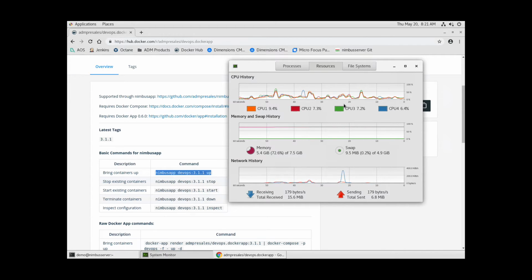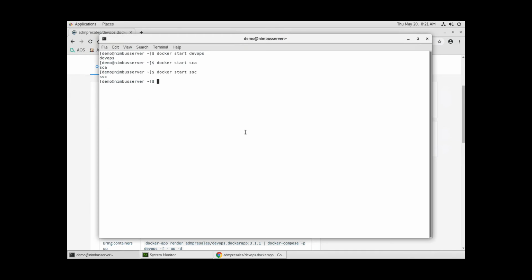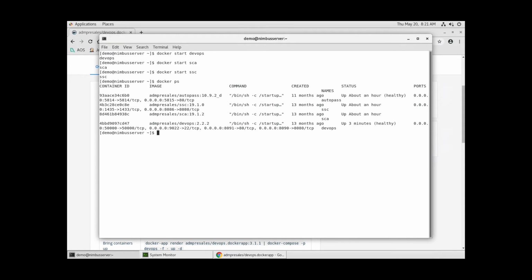Now upon checking back the CPU history, the CPU activity is still noisy, so let's see if the images are up. So let's do a Docker PS, and now as you can see, the DevOps has already been put up. SCA is up and running.